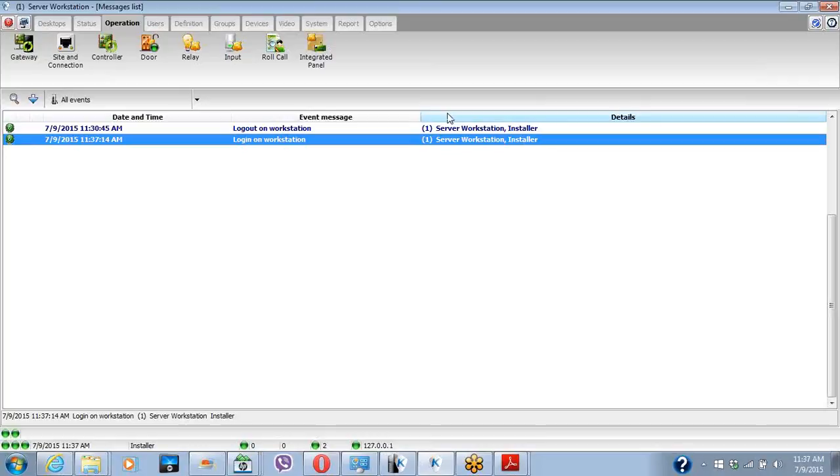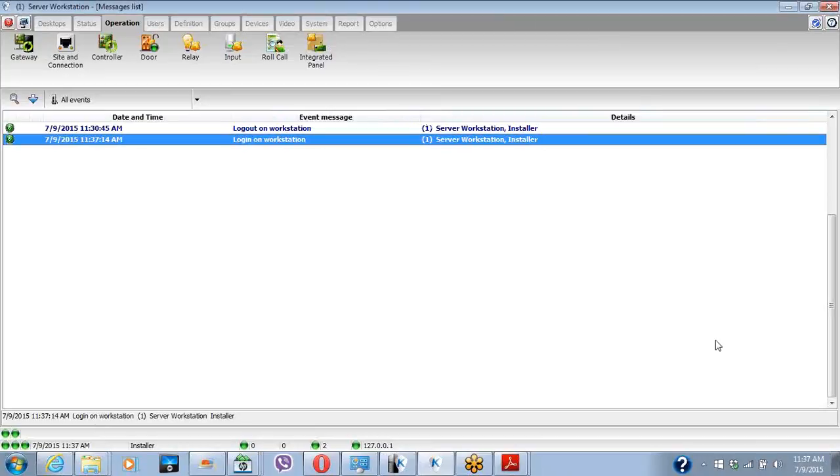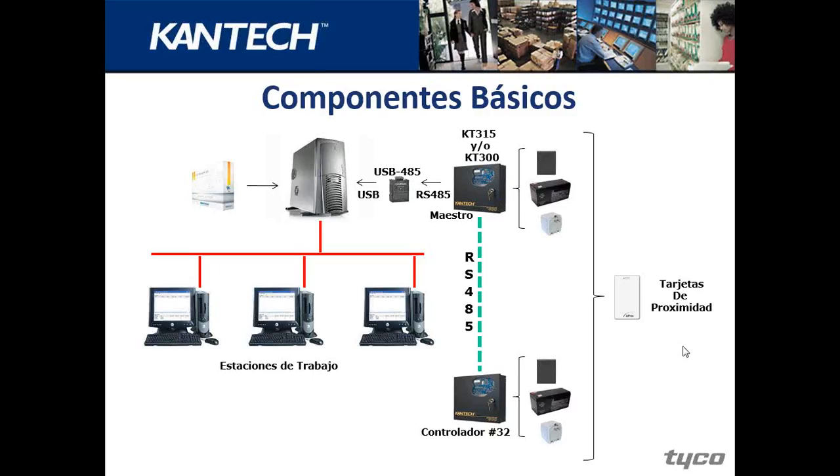What I want to talk about today is the fact that before versions 602 and 603, every time we created a site, which means a loop of controllers, for example, here we have the IntraPass installed on the server and a loop of controllers.